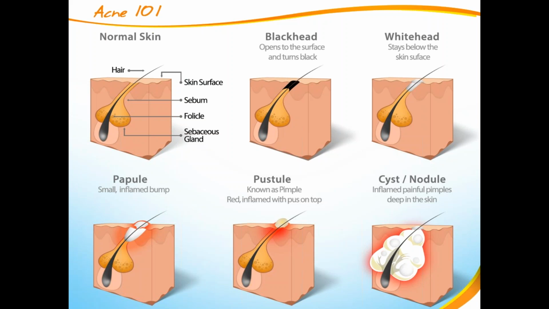And now we're starting to see some redness as we go into the papule and now the pustule. The pustule is what we call a pimple, and it's, again, red and inflamed, but now we've got that whitehead on the top. And that's when people really start to go to town and start pushing and popping, which can be not a good thing, so you've got to be careful. But again, you can see it's really starting to get angry underneath the skin. You've got that inflammation, and again, that's what we're going to be helping with our product.